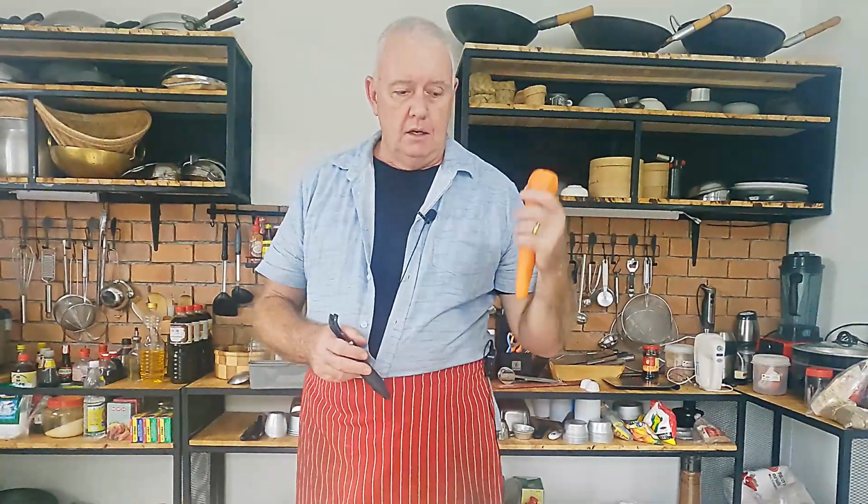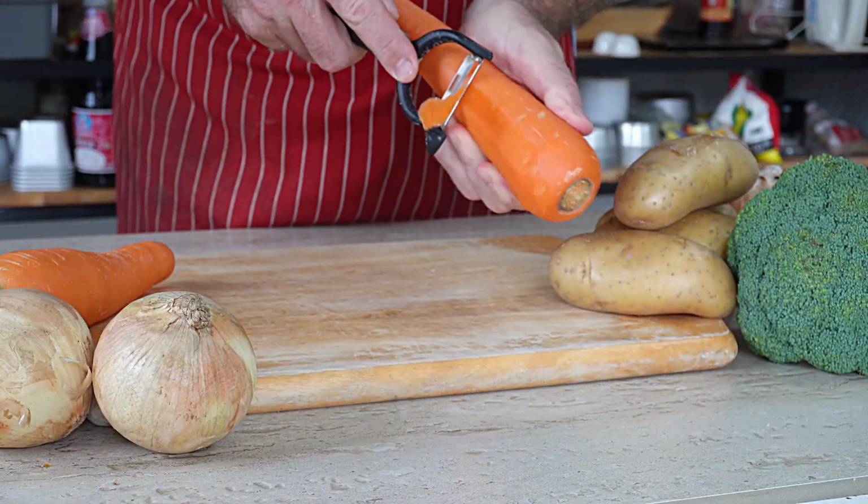Right, this actually starts with prepping some veg. Now it's very easy actually. We've only got onions, carrots, potatoes, broccoli. You can use cauliflower, but I'm using broccoli. I've not had broccoli for a while. We've got some beef stock. We're going to chuck in a little bit of seasoning, salt and pepper, Worcestershire sauce and some baked beans. And that is our corned beef hash soup. Very hearty. Now this starts with prepping some veg.